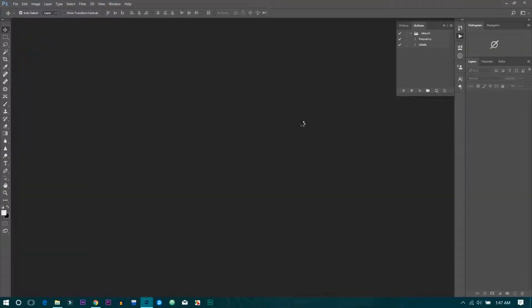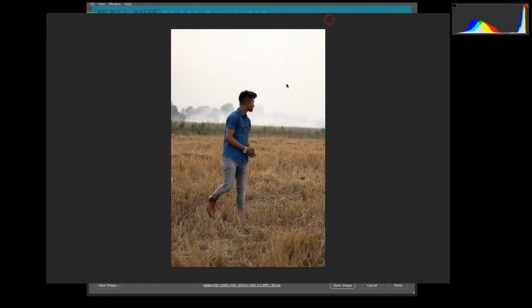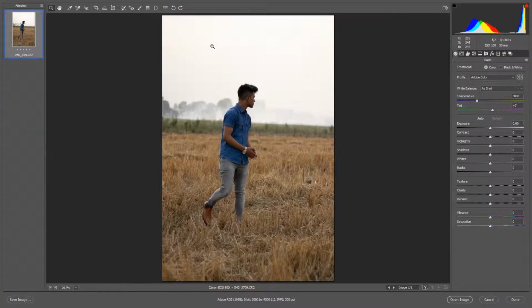So guys, here I'm going to open my raw image in Camera Raw. By default, click black and white here in the top corner. Now I'm going to match up my lights and everything, a little bit of contrast, highlights, and just pull up shadows and blacks. This is the texture in the new Camera Raw, and clarity, just checking.